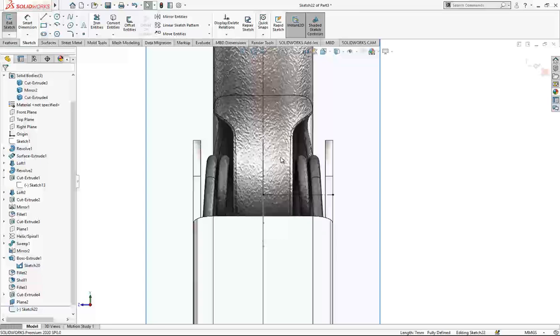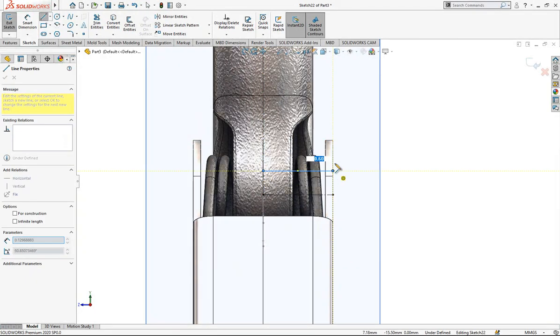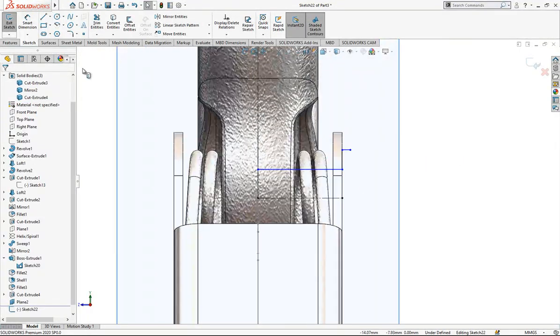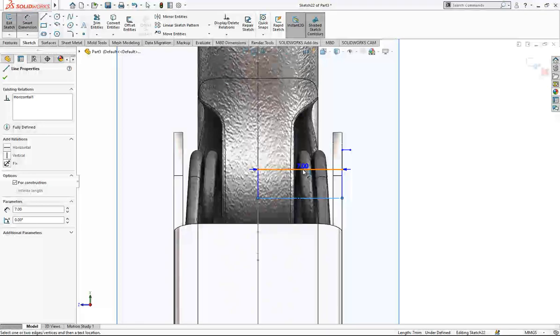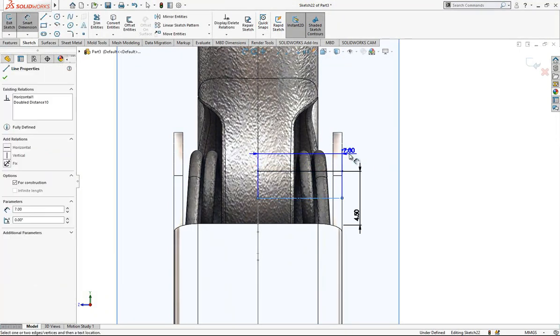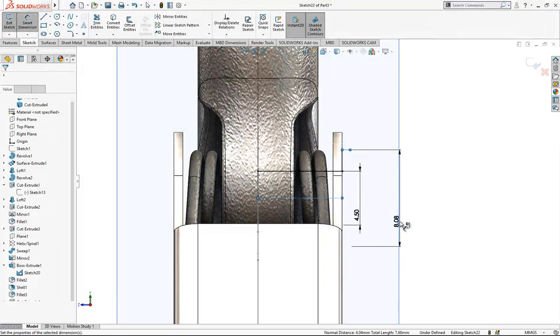This is our center, yes. We are coming here. First, let's give the diameter was 4.5. Let's give it here 8, seems okay.